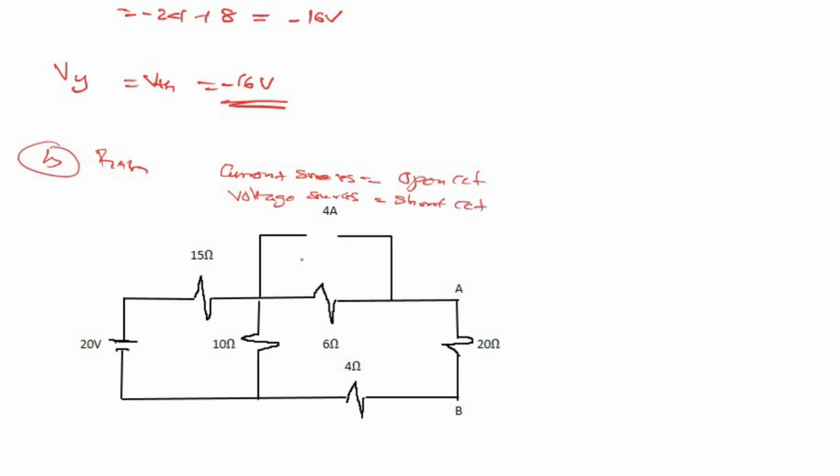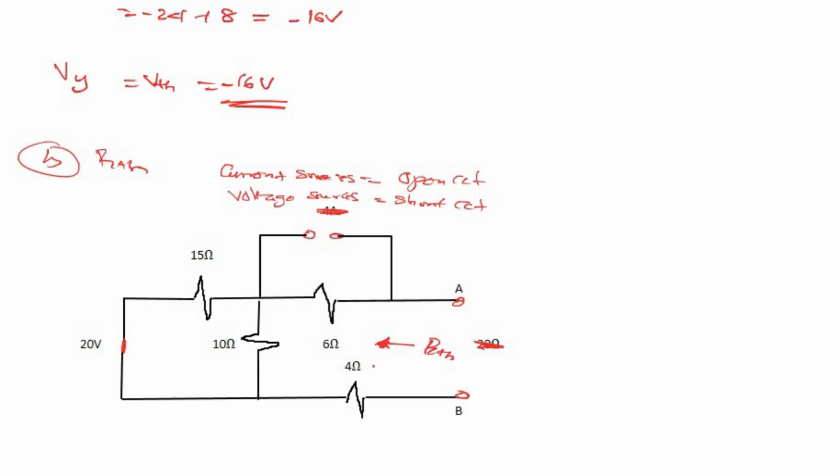So we are going to open circuit current sources. So this 4 amp is no longer valid, open circuiting. This 20 volts will be short circuited, so it will be short circuit like this. It is just an ordinary wire there. Also we are going to remove our load resistance, which is this 20, it is no longer there. So this is our circuit now, and this is RTh. The resistance across this terminal is the RTh.